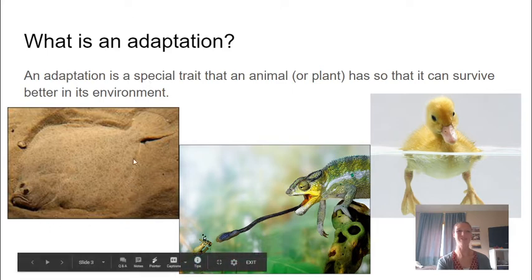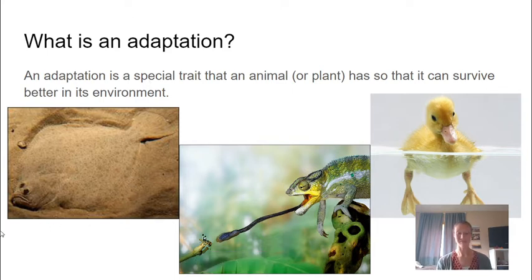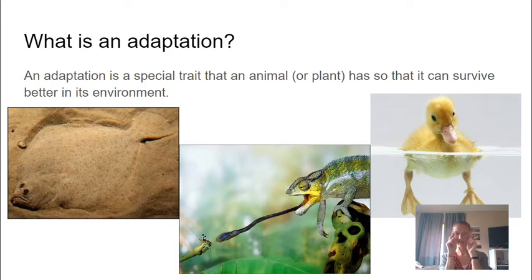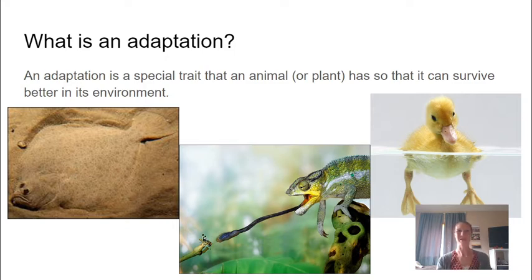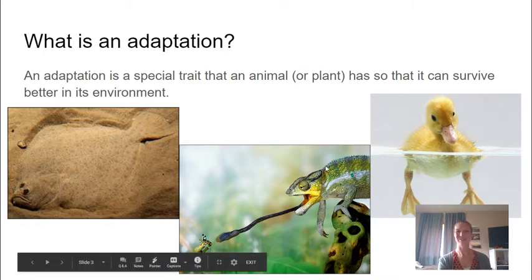Here on the left we have a flounder fish, which I think is one of my favorites. He's obviously very well camouflaged. One of my favorite adaptations he has is that when they're born, like a normal fish, they have eyes on the sides of their heads. But then during their teenage years, one eye actually moves to the other side, so instead of swimming upright they start to swim flat. That way they can bury themselves underneath the sand and wait for something to swim by that they can sneak attack and eat.